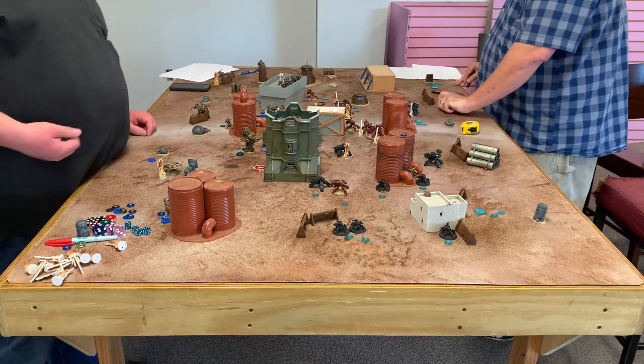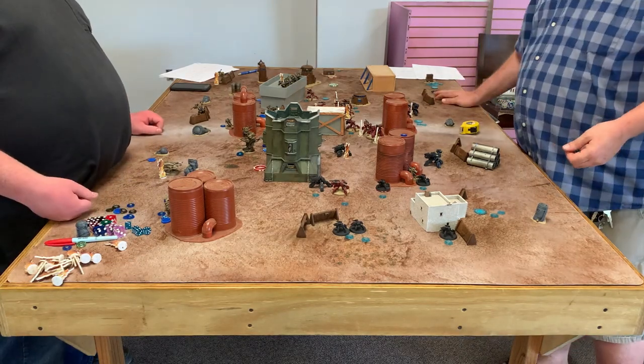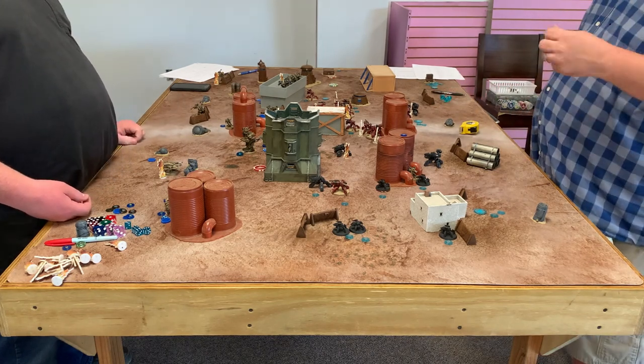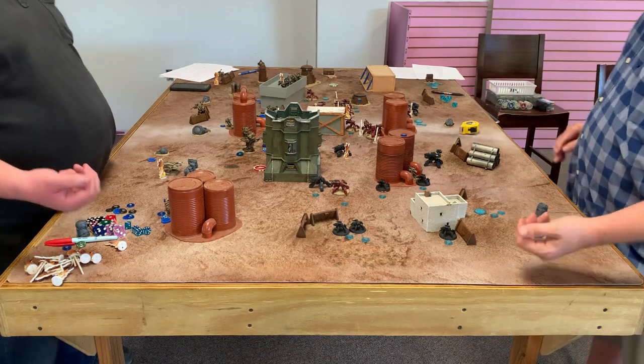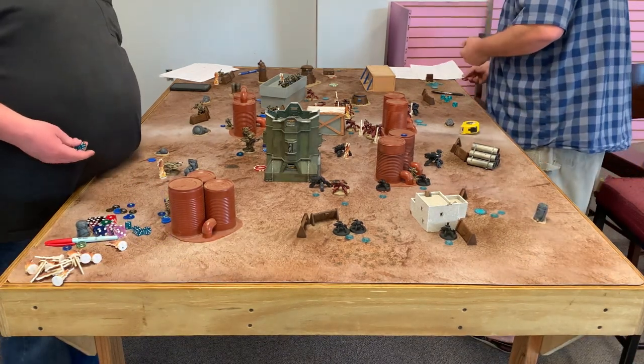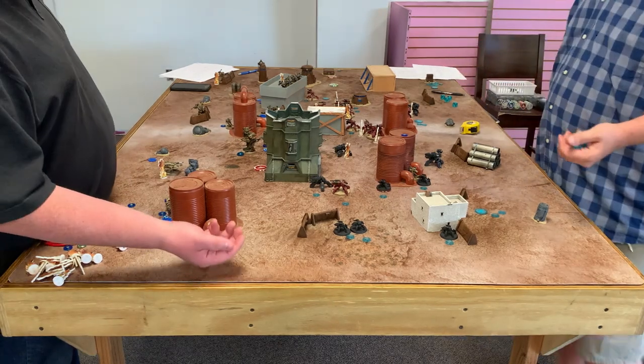So, that recon group was set up for the purpose of assassinating someone. That was the thing. But like you said, moving that to the middle of my deployment, as opposed to being on the outside edge, could have given me more options to get to those targets.